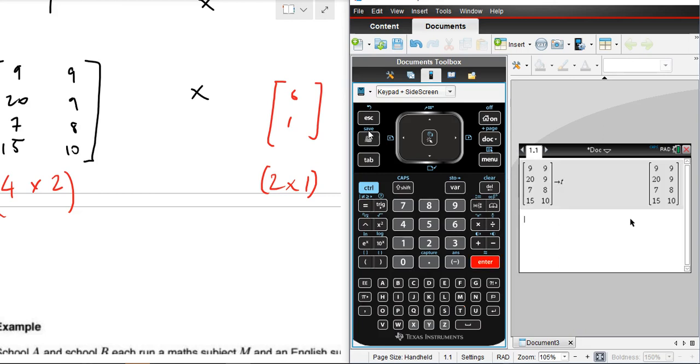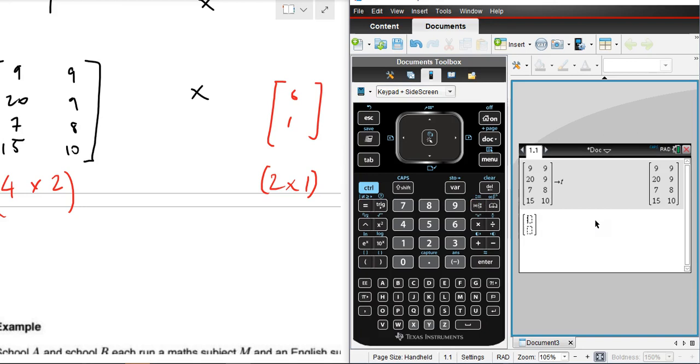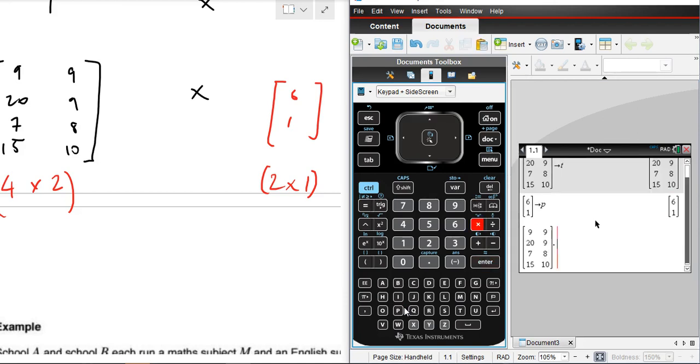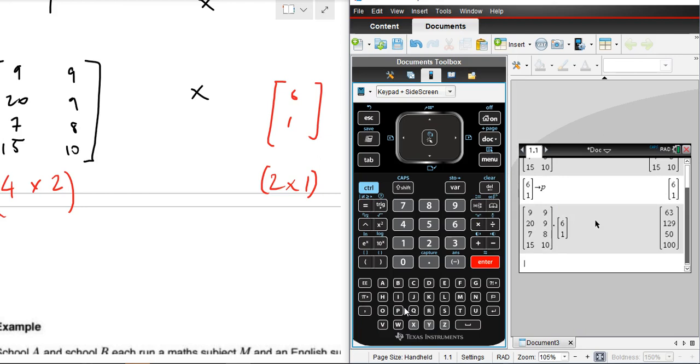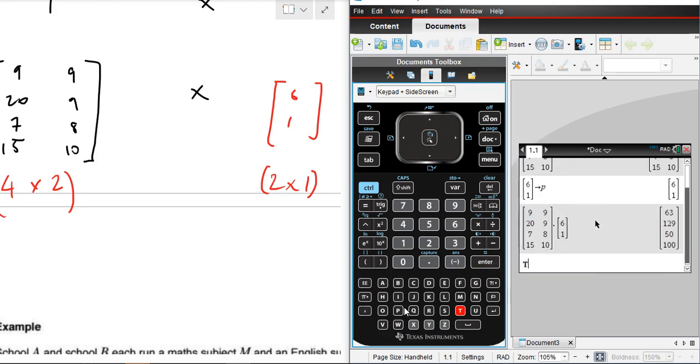And then the next matrix is a 2 by 1. So make another matrix. This one will work because it's a 2 by 1, 6 and 1. And we'll call this the P matrix for P. So Control var P. Technically, you don't actually have to do that. If you just wrote this matrix down, and then went times this matrix, that'll also work. But if you labeled it, you can call it T times P, and you would get the same answer.